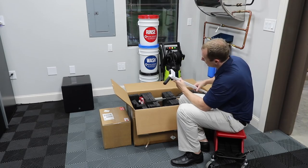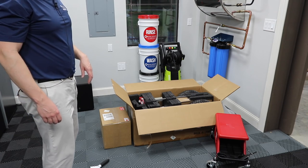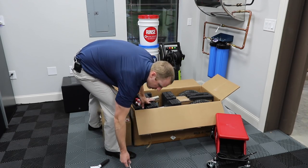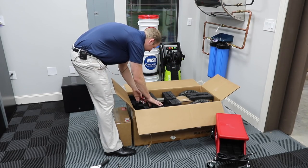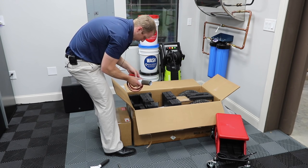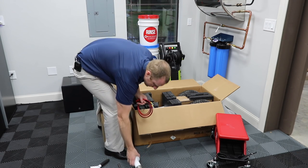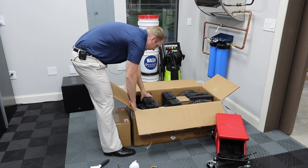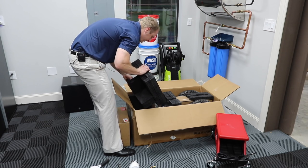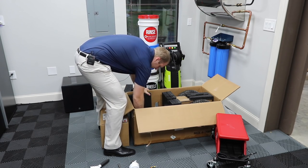The idea is the thing is motorized, so I think all I'm going to need is a battery. And there's our 2 and 5/16ths ball, which is the size my trailer has. The main reason I wanted this thing, other than sheer convenience, is that if you're trying to push the trailer around, that little plastic wheel is eventually going to break as aggressively as I've been pushing it around.